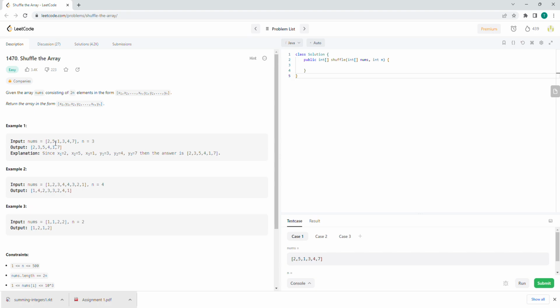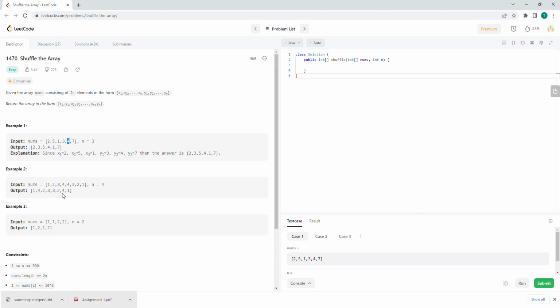Index 2, and x sub 2 here is equal to 5, y2 is 4, and then x3 is 1, and y3 is 7.